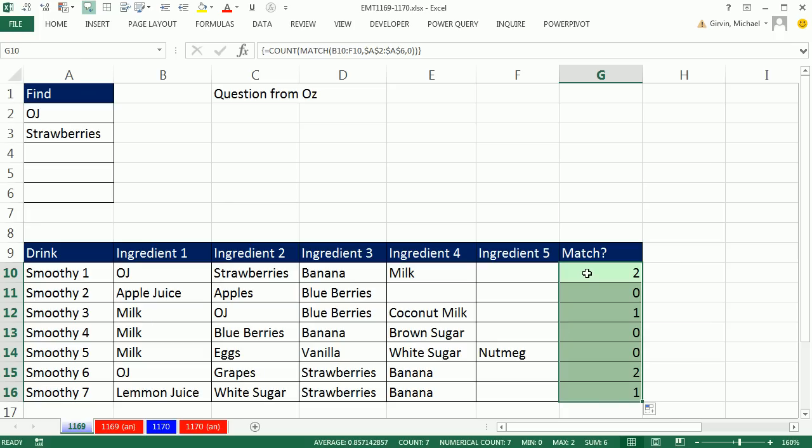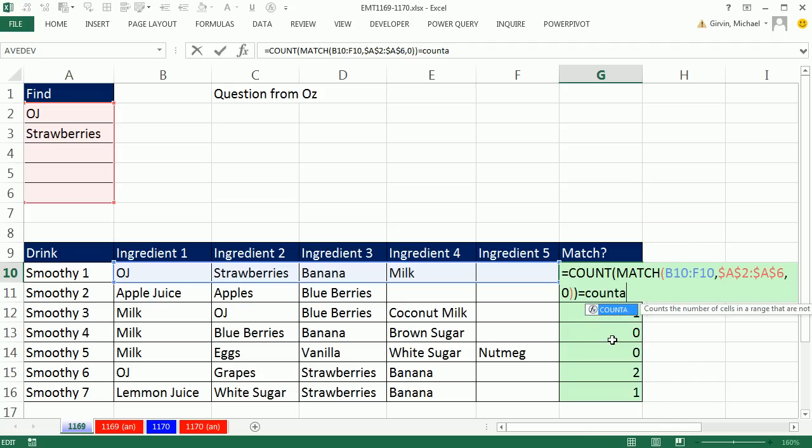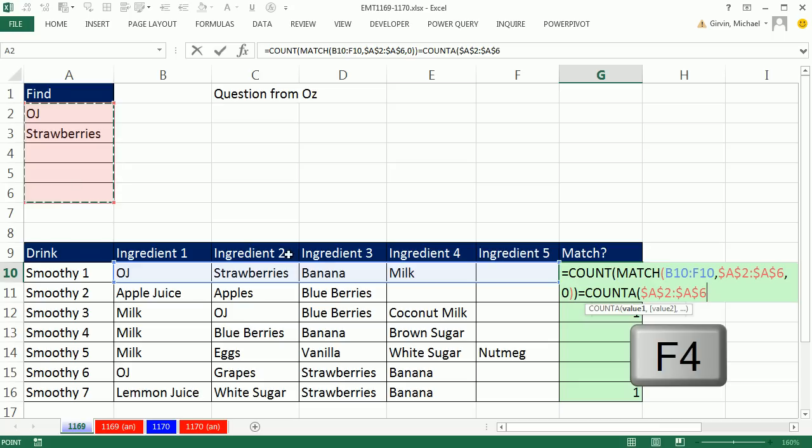Now we want to ask a question. Hey, are you equal to 2? And how do we know that it's 2 we want? Because there's 2 items in this list. So in the top cell, I'm going to hit F2. And now I'm going to do a logical formula. Equal sign, anytime you put an equal sign that's not the first character, you're going to get a true or false in your formula. I'm going to say, hey, are you equal to count of, because I'm counting non-empty cells. F4 to lock it. Close parentheses.